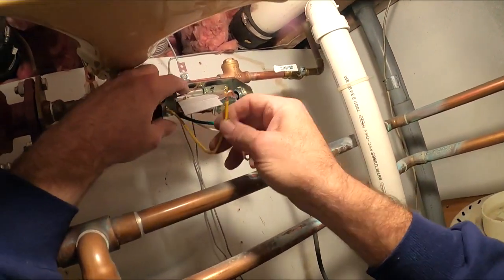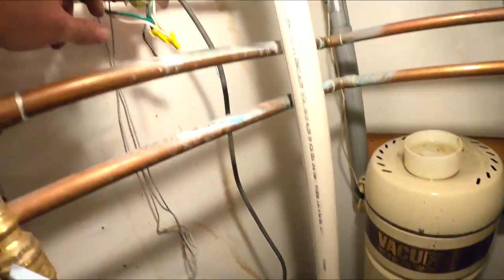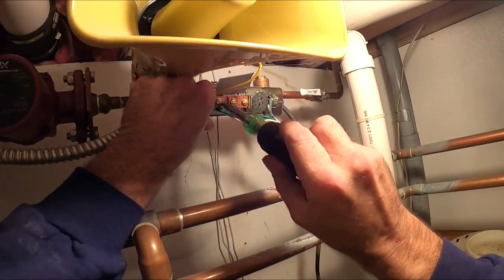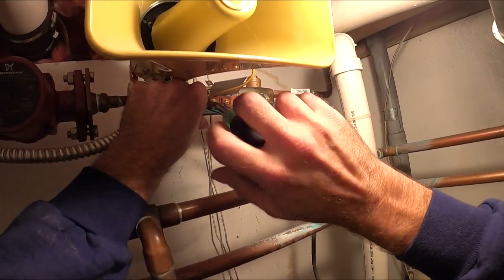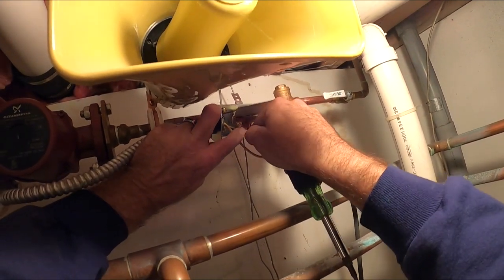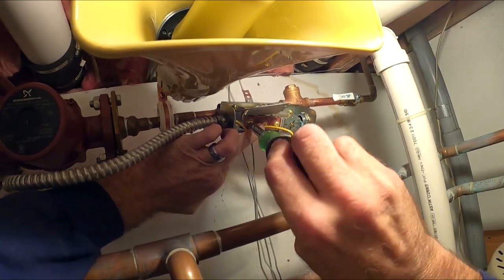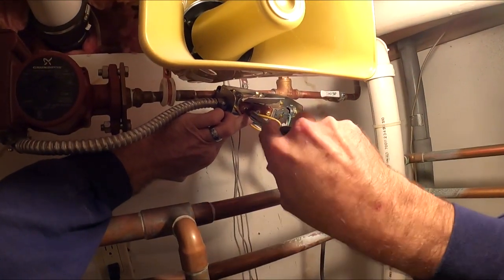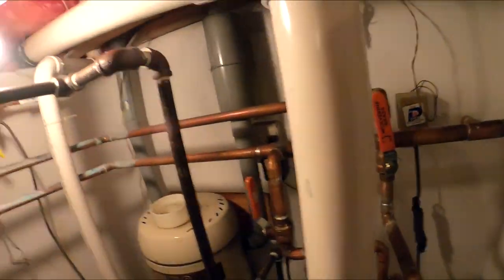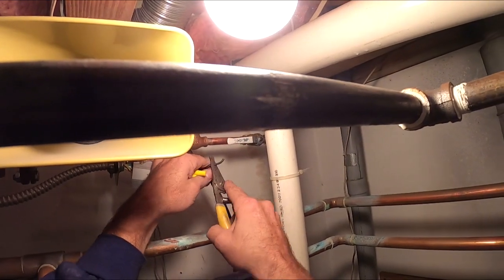Here, let me lean over this a little more. So I need W. There's W. You can wire it up close on rise or open on rise. We want close on rise because we don't want the pump to come on when it heats up. Oh my lord. Here, let me lean over the pipe a little more. Oh, that's hot. Oh, pipe is hot.